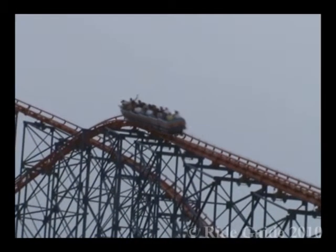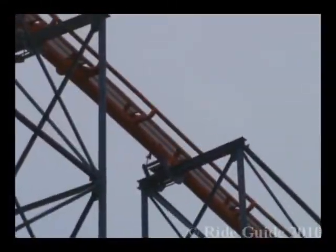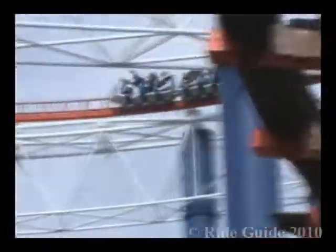Essentially, the rest of the layout is spent negotiating more air-timeless triangular hills and moving around the park at a moderate speed. I'd expect air time aplenty from this ride type, but other than the first drop, you won't really get any. There is one highlight near the end — a near-miss pulling through a tunnel. Of course, this is an Arrow roller coaster, so expect roughness. Luckily, you're only held in by lap bars, so the roughness doesn't have a tendency to take itself out on your neck. With 74 miles per hour and over 200 foot of height to play with, you could pack in some intense forces and lots of air time. To its credit, the first drop is fantastic and the length makes up a little for the lack of forces.